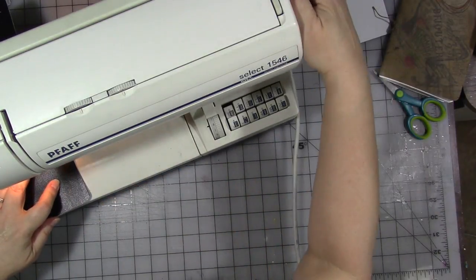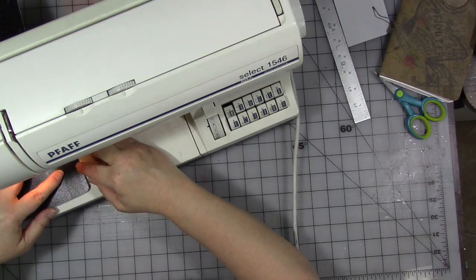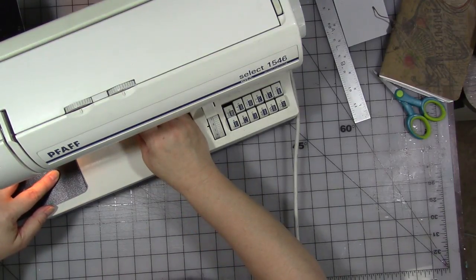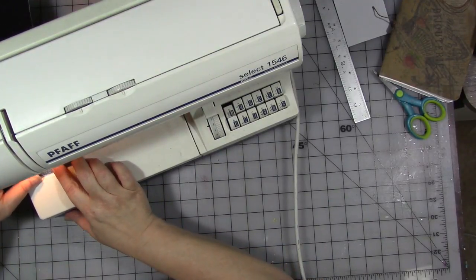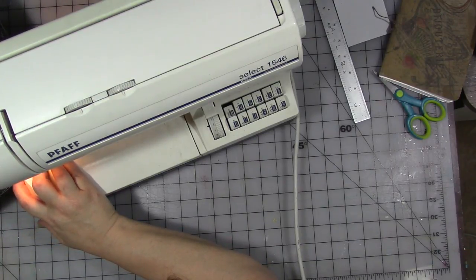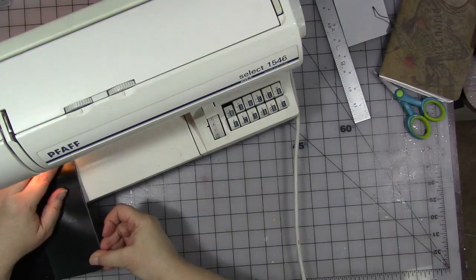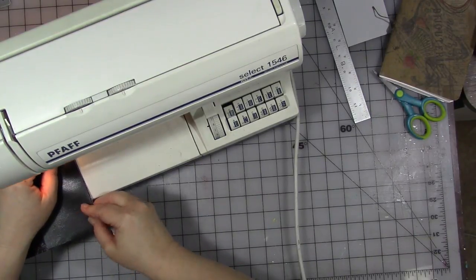This first one, I kind of tried to trim it, and then I thought better of that. So I would not try to round off the corners. I would leave it untrimmed and then just trim it to match after you get it sewn in. I would also clip this. I forgot to clip it in. I would use the clips to hold this to the front cover. Oops.